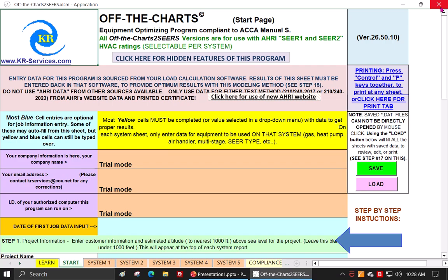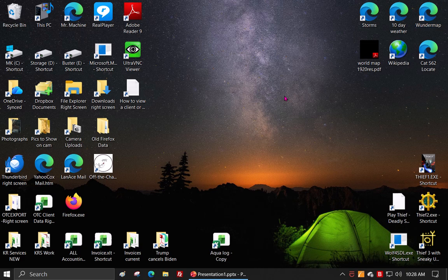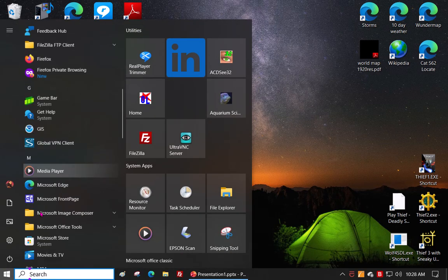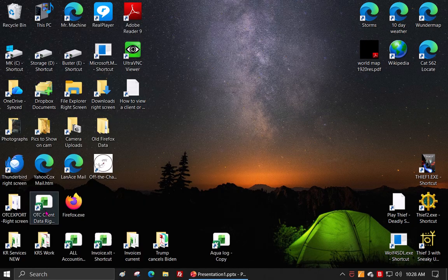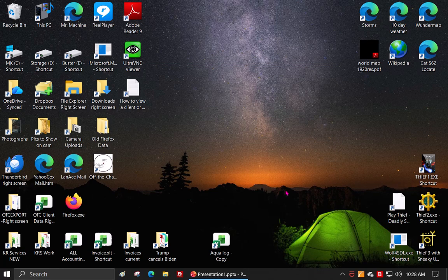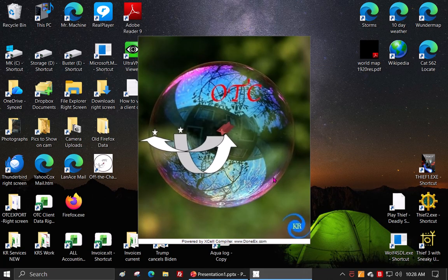Come back to the shortcut later, and you can launch it either right here off the desktop, or you can use your programs menu here, and it will restart the program, and it'll give you that little 3-box dialog again as well. As you can see, it's starting with the agreement already. But when you get to that other 3-box dialog, contact author, that's when you're ready to purchase the program.